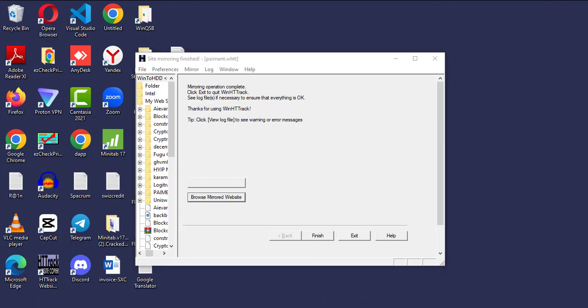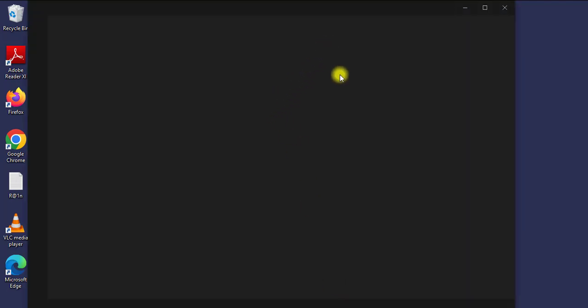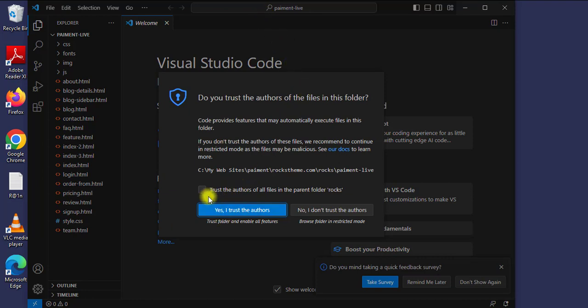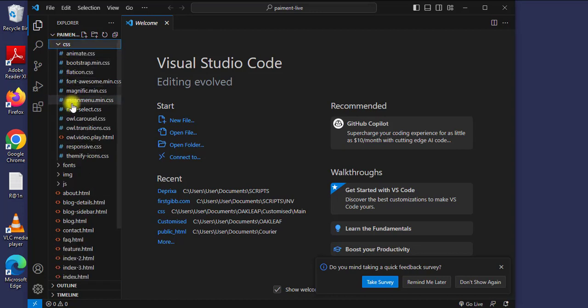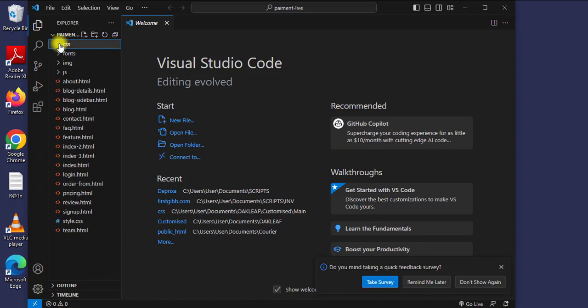So I'm just going to click on Visual Studio Code. It's still loading. Okay, loaded. I trust this vendor. You can see all the files and folders over there. To open a folder, you click on the icon right here to open it up, and to close it, you click on the icon again to fold it up.